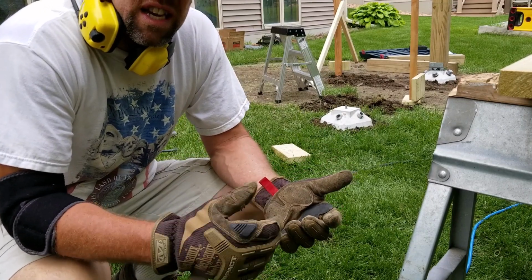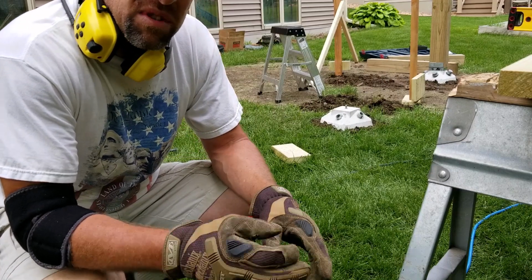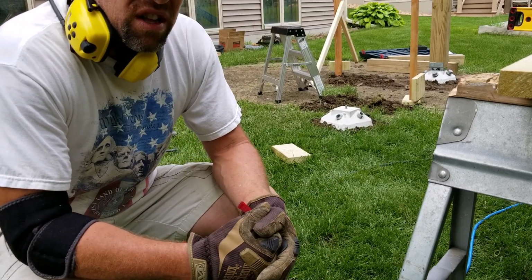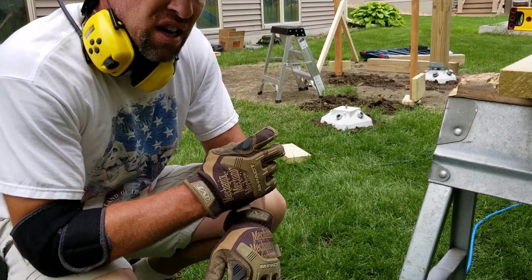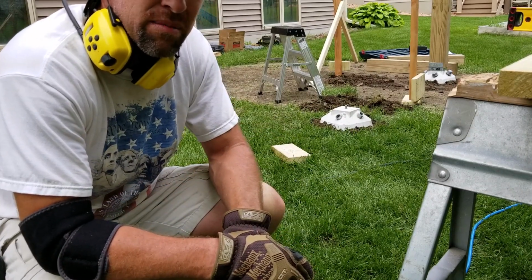Fortunately, this is mostly sandy soil, so there were no rocks that I had to drive through. Sometimes you have to dig those out, but you can see these work really well. They go in pretty quick. And all you gotta do is, the inspector can come and stick their tape measure right down those pipes to make sure they're deep enough.